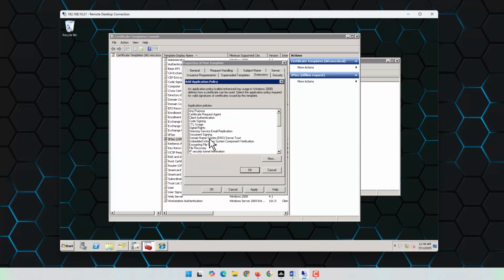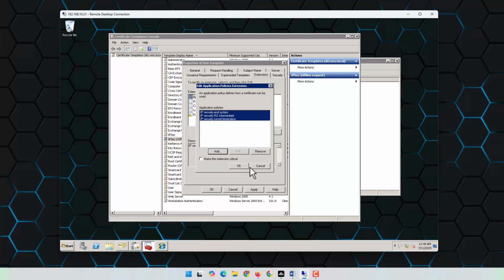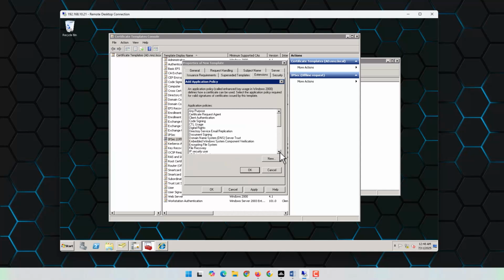Then we need to add the IP security tunnel. Let's add the IP security tunnel. Let's add the other one, the IP security tunnel termination. Okay, and the last one is IP security user, I believe.